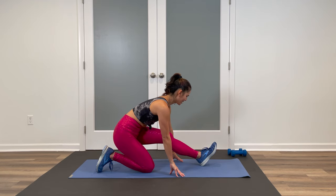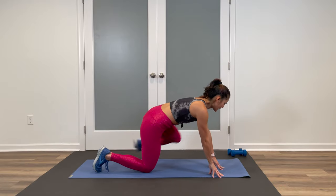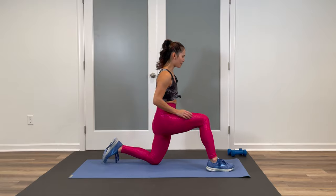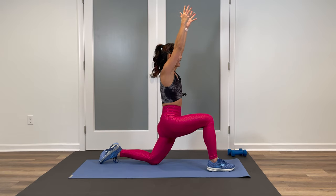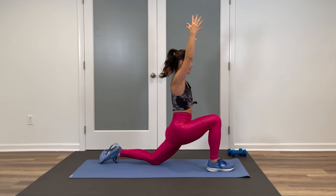Good. And then slowly walk forward. Bring this leg back, go into a kneeling position, and switch sides. Other leg goes forward, other leg back. Doing that low lunge, start by squaring up those hips and then extend those arms up. Inhale and then exhale. Let's lean into it a little bit more.